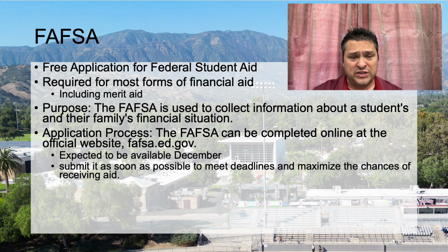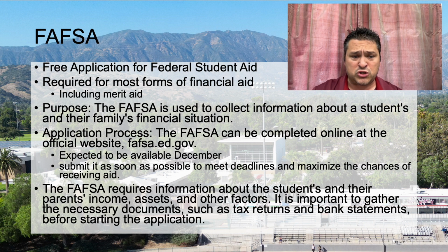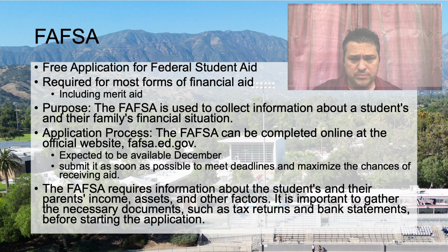To apply for the FAFSA, students should visit the official website, fafsa.ed.gov. The application typically opens on October 1st each year. However, the FAFSA is currently under reconstruction and will not open until December 1st this year. It is critical to complete the FAFSA as soon as possible in order to maximize your chances of receiving financial aid. The FAFSA requires information about the student and the parent's income, assets, and a variety of other factors.